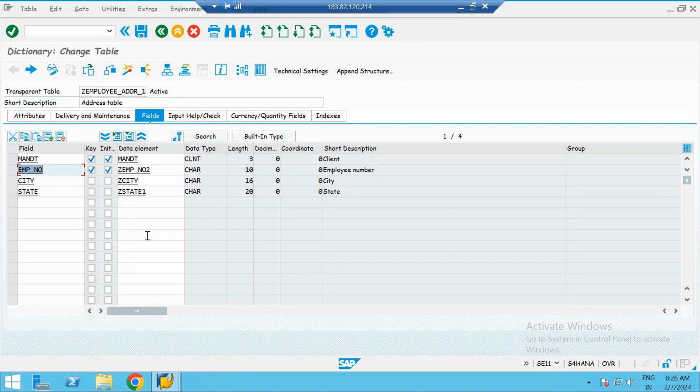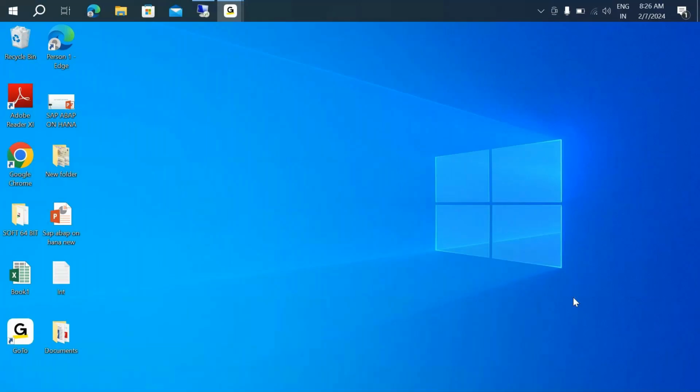If it is not available, it will throw an error saying the entry does not exist in the check table. That's the error it will give. Any doubts on foreign key relationship, anyone? Okay, great.